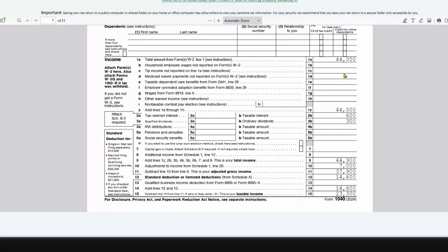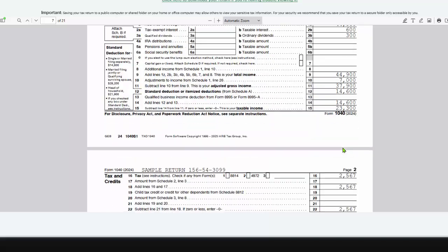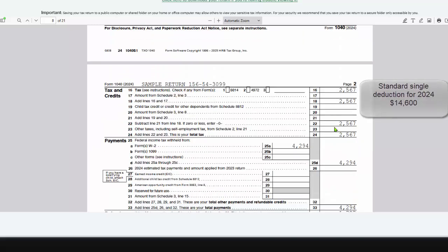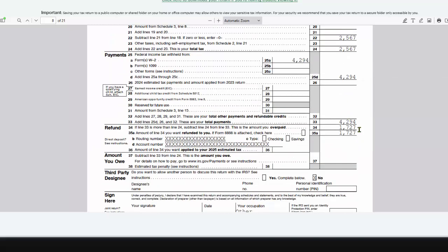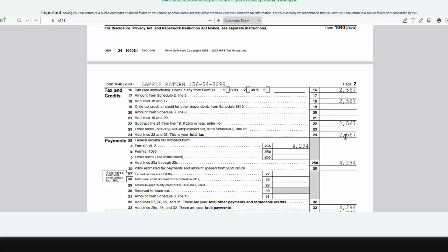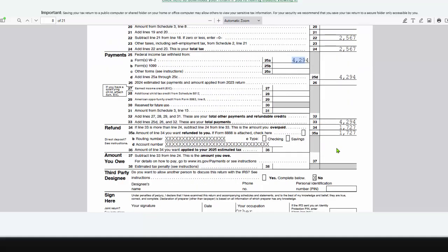And there's your salary or income. And here is the interest from the dividends and from the interest. Everything adds up. This is the IRA that I gave, and it subtracted that. My standard deduction, which the majority of people will use, would be $14,000. And you subtract that. And I got back $1,727. Actually, this is not the taxes taken out. This is the taxes you owe. But payments were taken out. That's why you have a return here.